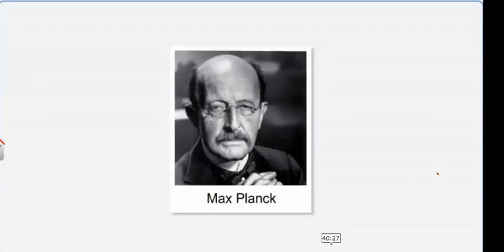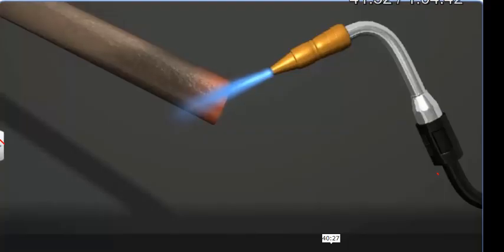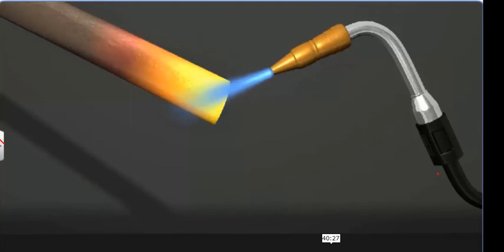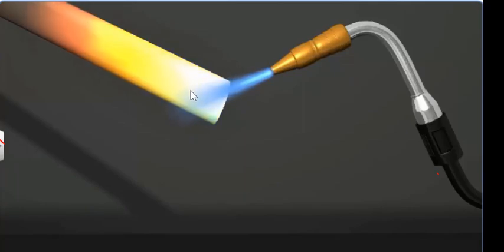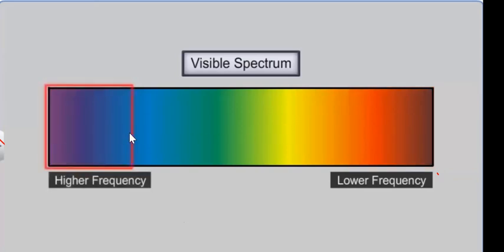What he gave, that is black body radiation, he explained. See, if you heat an iron nail or iron rod, then initially it looks red in color, then yellow, then completely white. The red color energy is less. We know that in VIBGYOR, red color energy is less. Then yellow means more energy. Then blue is more, and white comes after blue. So higher frequency means higher energy.